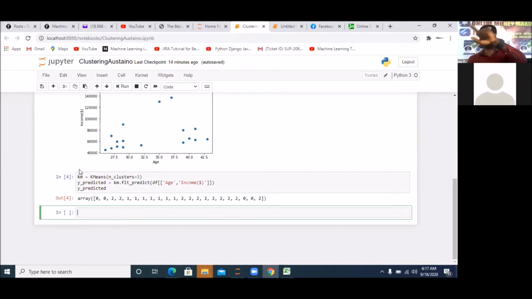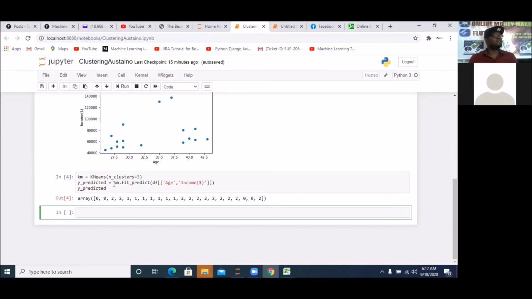Why did we call it km? Who can tell me why you call it km? Because the algorithm we are using is k-means, isn't it? I told you when you're naming a variable, it has to be related to what it is used for. But what is on this side is very important. What is on this side is the model. And that model is what? k-means, isn't it? KMeans with n_clusters of 3.